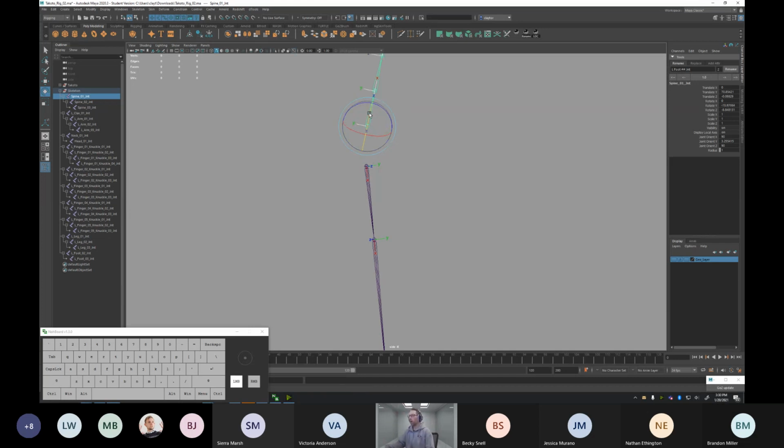So when I rotate in Y, you can see he's not bending straight over. He's actually, I know this is really extreme, but he's starting to bend forward because of the rotation of his spine. Okay, does that part make sense? Yes. Does that make sense to you, Tori? Yeah.